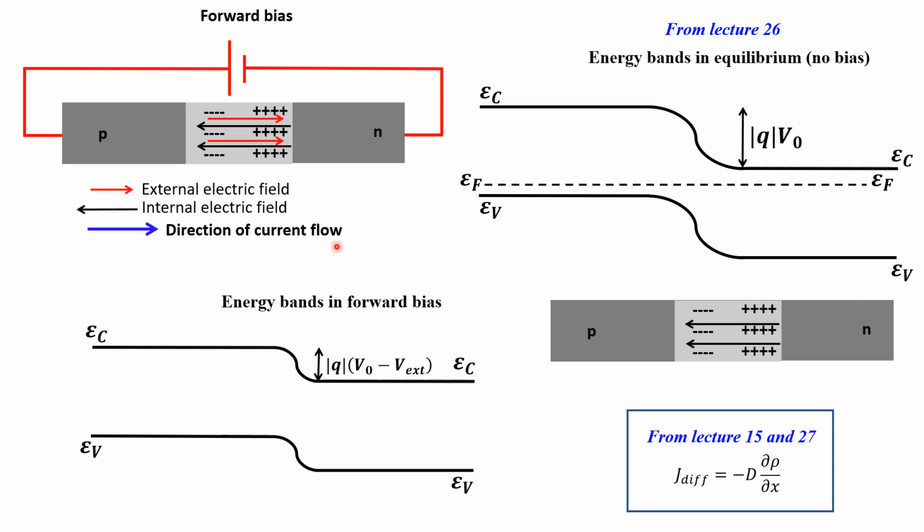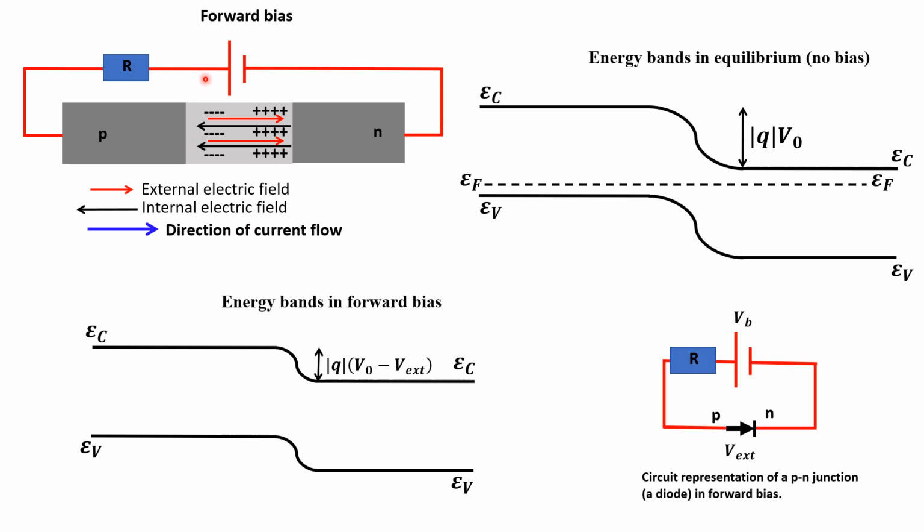This is a current which is predominantly a diffusion current, and this diffusion current is high because the gradient is high. And that's why we cannot connect a battery straight to a PN junction like that, because this current is so high that the PN junction essentially behaves as a short circuit. So you always need a resistor.